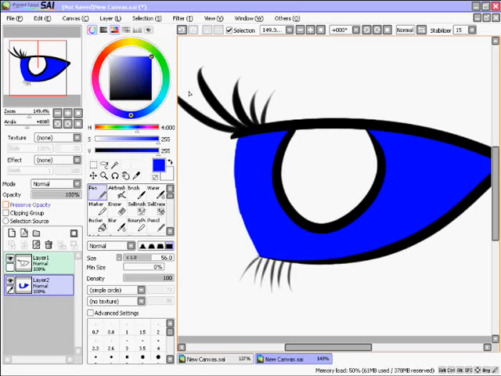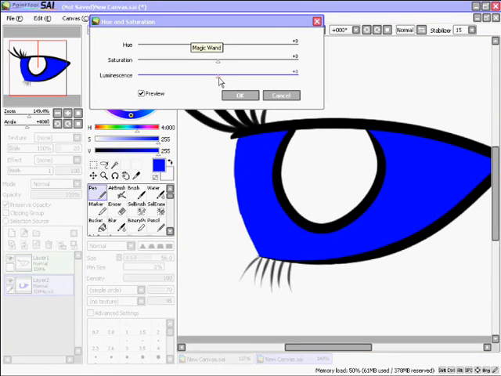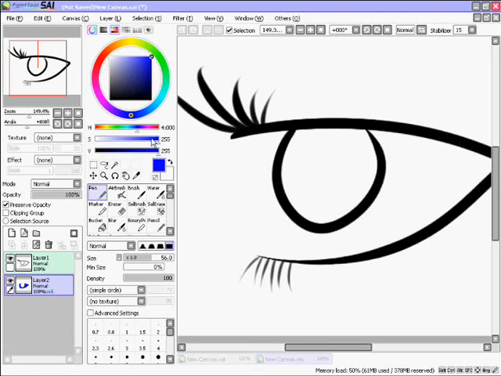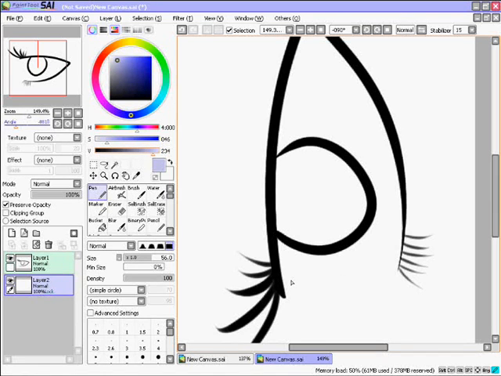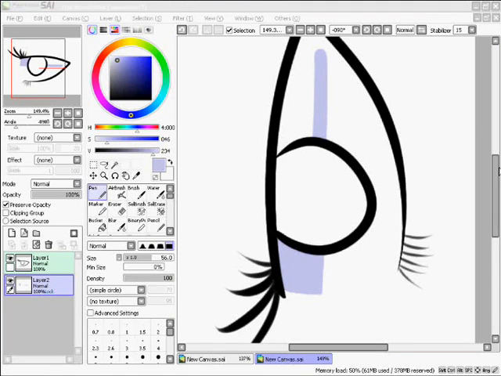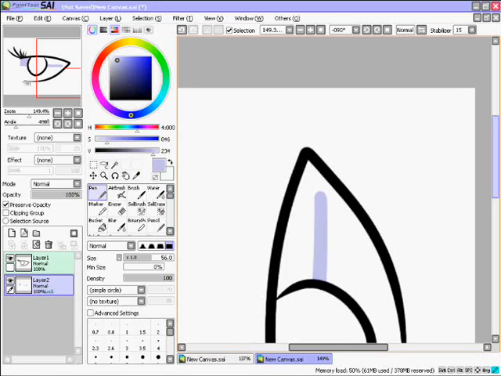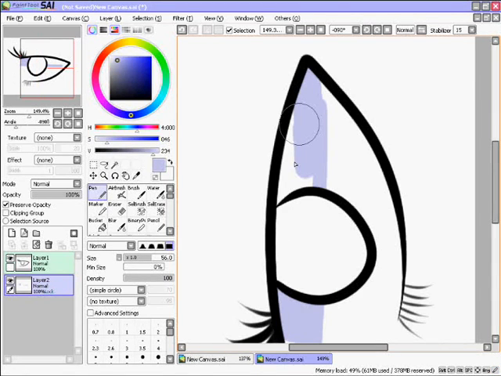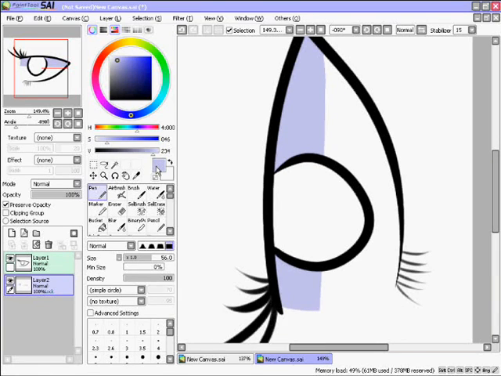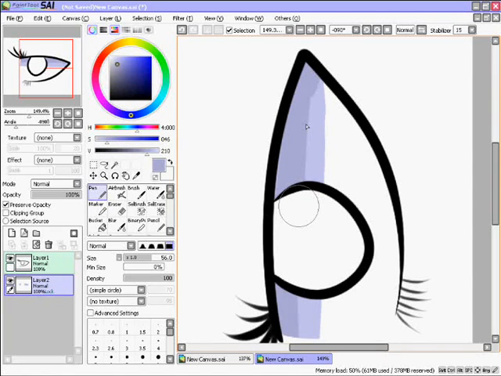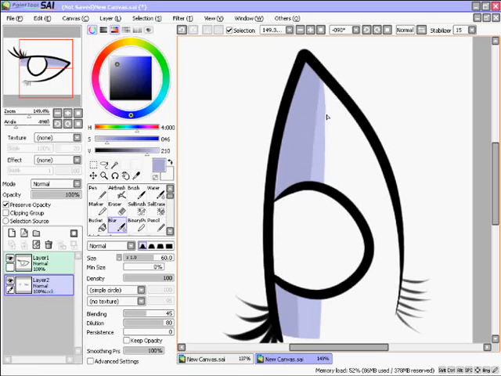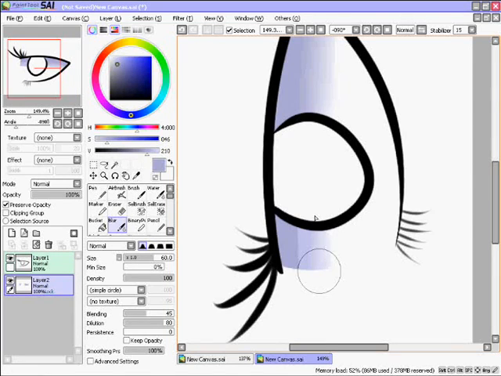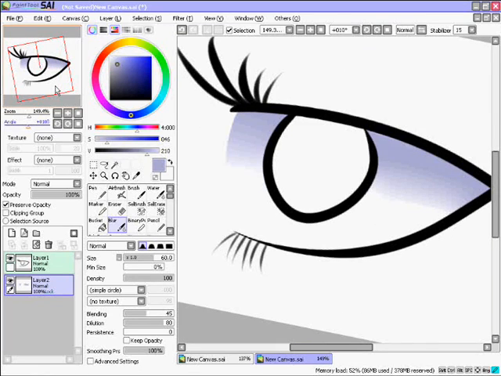Then let's preserve opacity, filter hue and saturation, and take that down to 0. Now let's get quite a light greyish blue. And here you can see, I'm just going to shade the top of the eye. And then let's just fill it in. And then we get that one more darker. This one doesn't have so many shades because I don't like to waste so much time on the white of the eye. And then once again, blur tool, whatever you use. And there you go, there's the white coloured in.